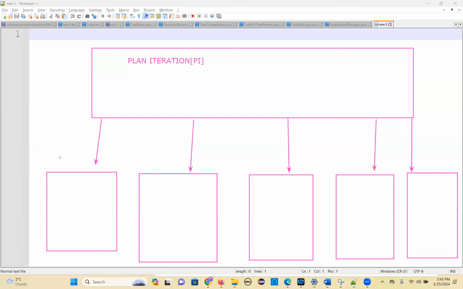Scrum team A, similarly Scrum team B, Scrum team C, Scrum team D. Like this, how many Scrum teams are there?